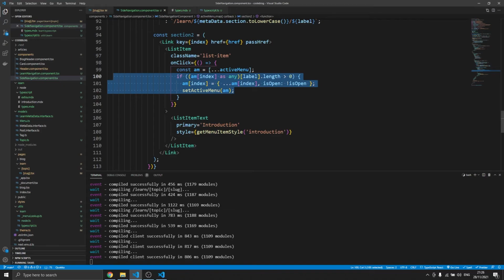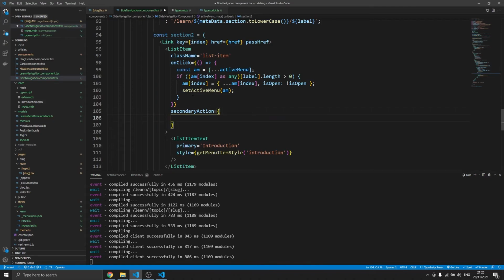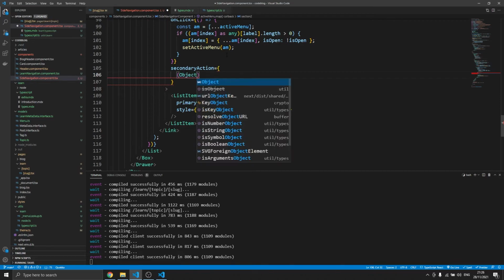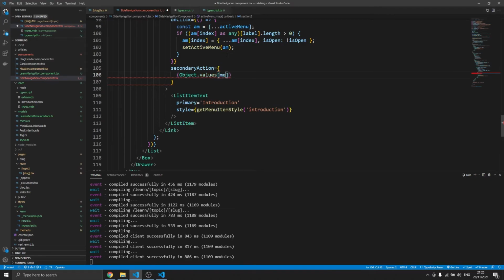And then in the list item, just below this onClick, we can have a secondary action. And this is where we can loop through our object values. I've got these brackets here to cast it. So we take the menu item.